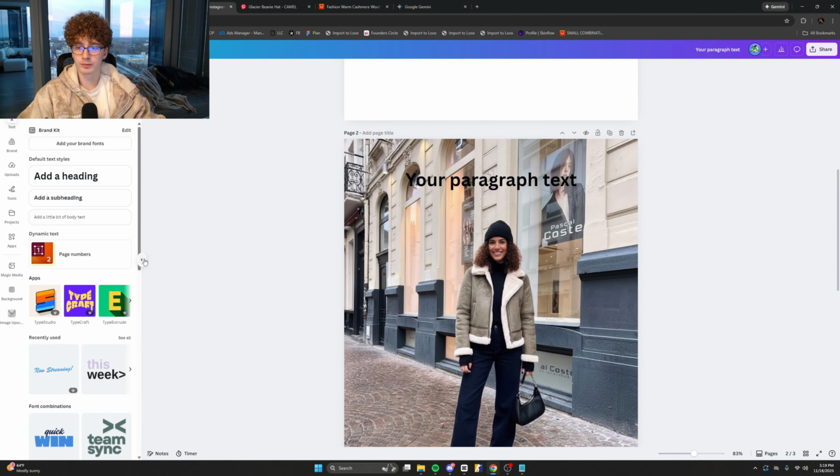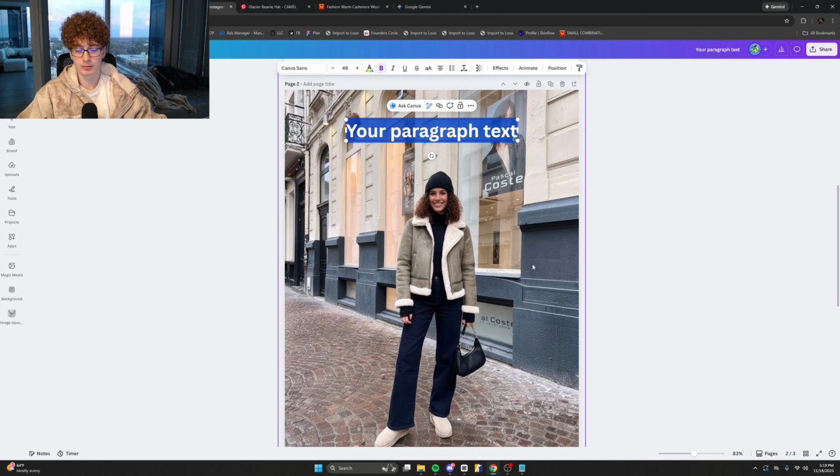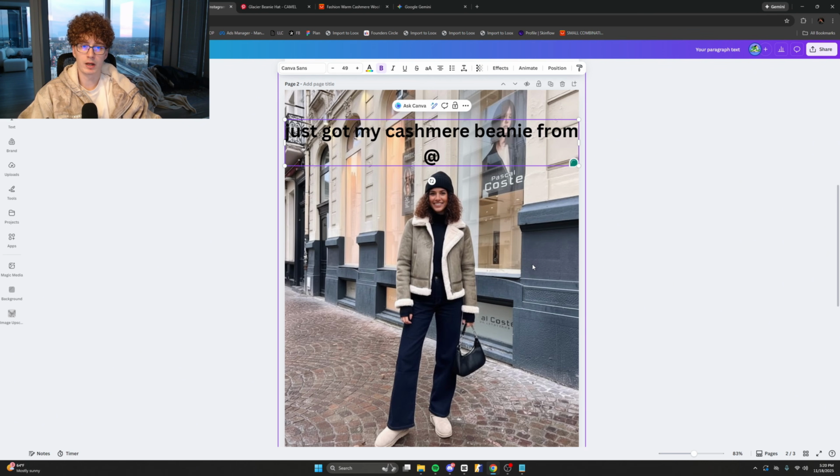And we're going to do the simplest line of text ever. I'm just going to say something like, just got my cashmere beanie from, I need to make a random brand name. Cozy, nice.